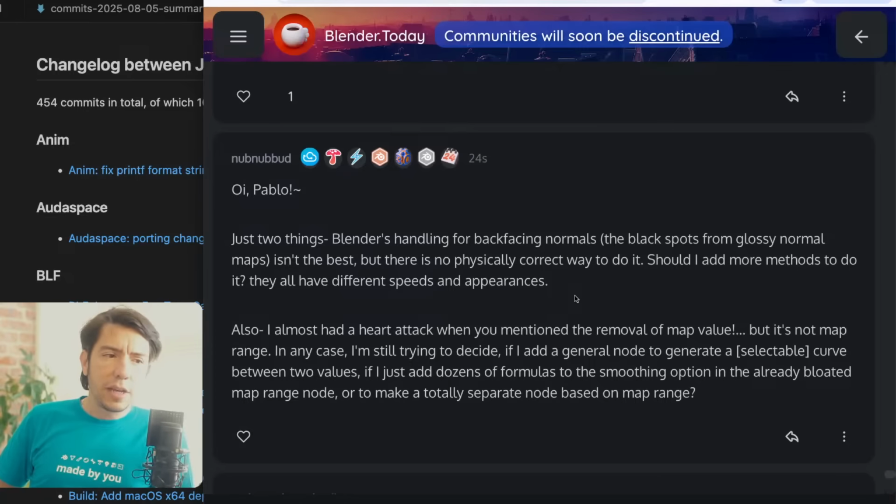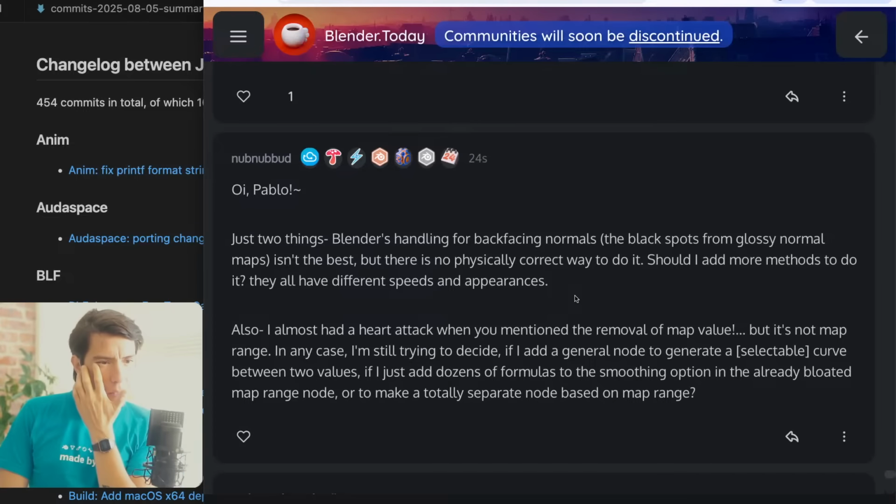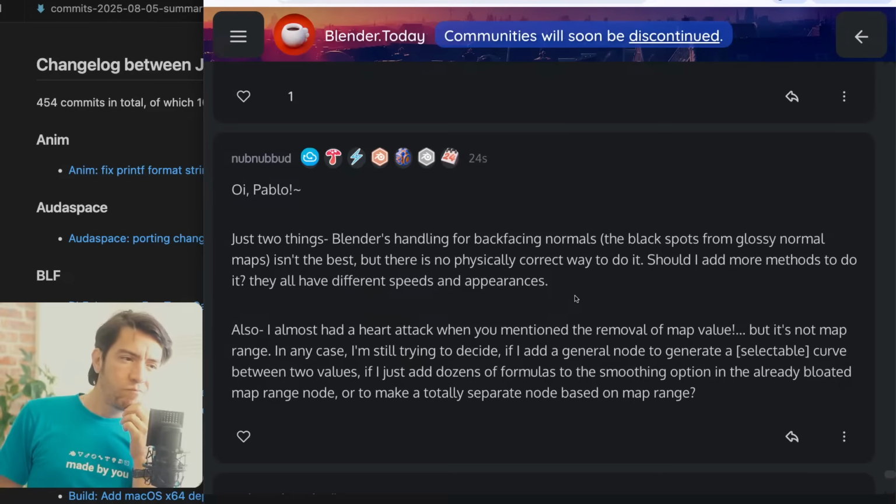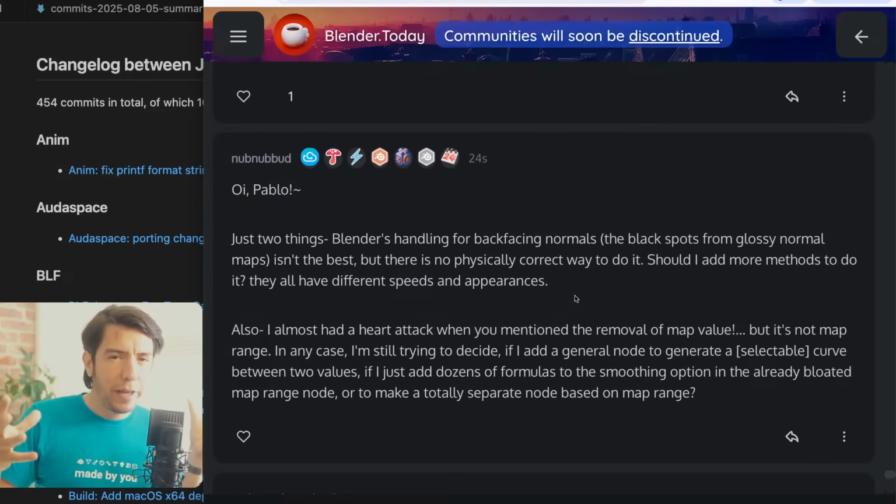In any case, I'm still trying to decide if I add a general node to generate selectable curves between two values, if I just add a dozen formulas to the smoothing options in the already loaded map range node, or make a totally separate node based on map range. Good question. I think you can prototype it in the map range node, so you don't have to make all the boilerplate for a new node.